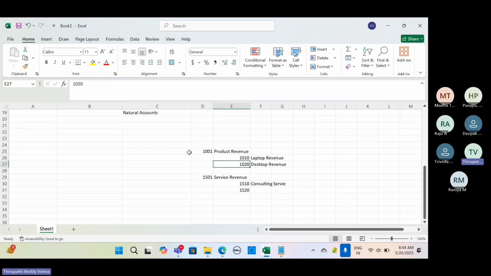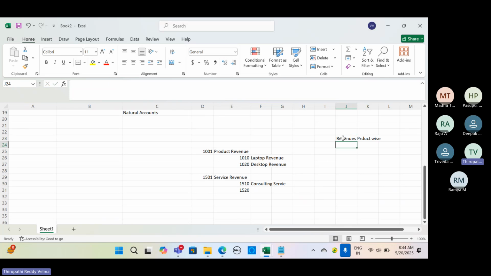So if the business asks you, I should have a reporting structure where I can run the reports, or even do online inquiries in the application, I should be able to see my revenues product wise, right?